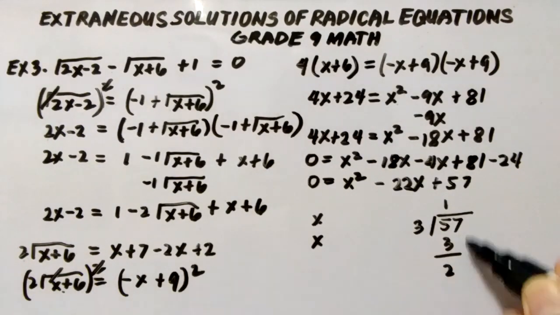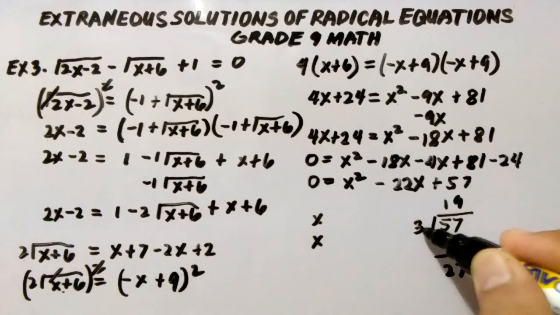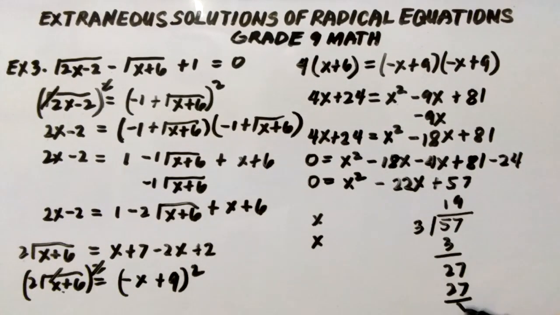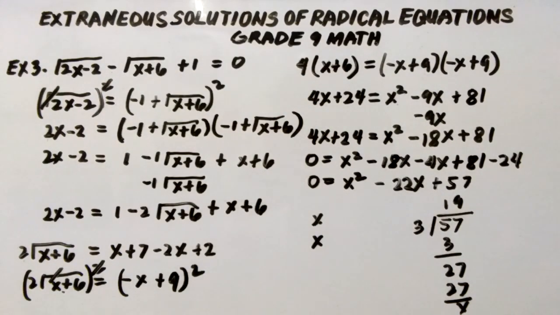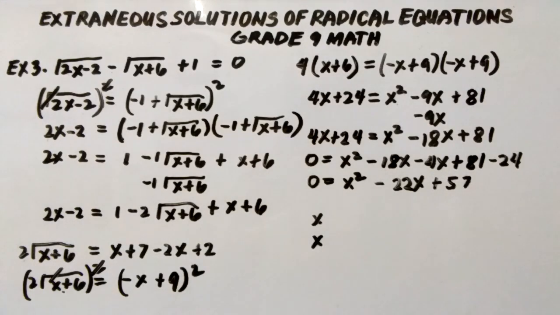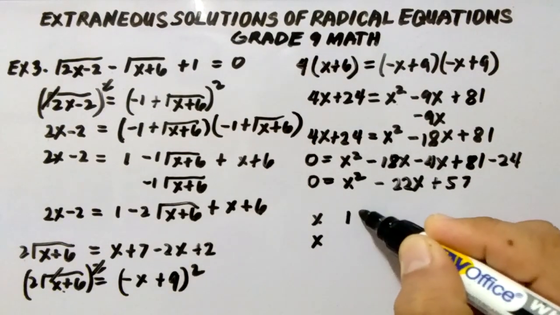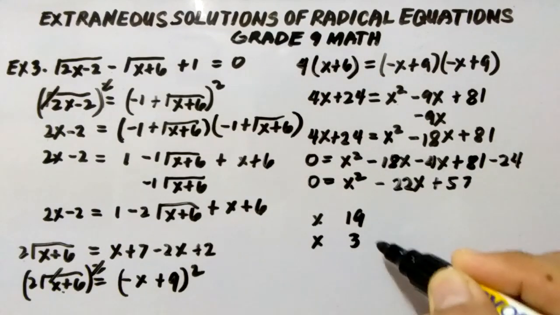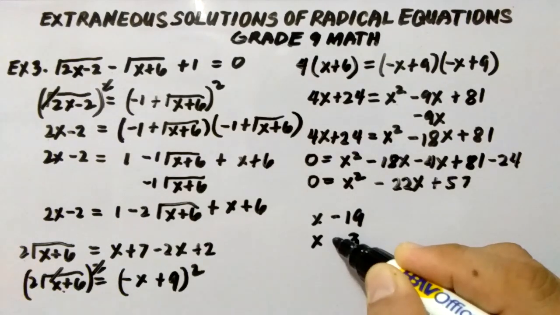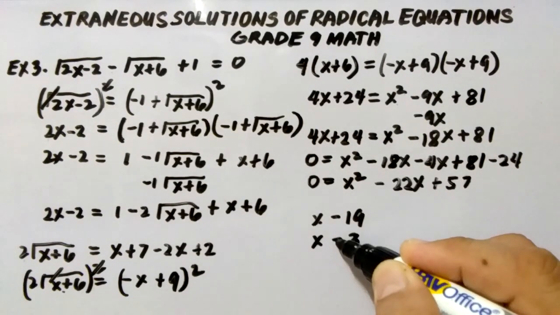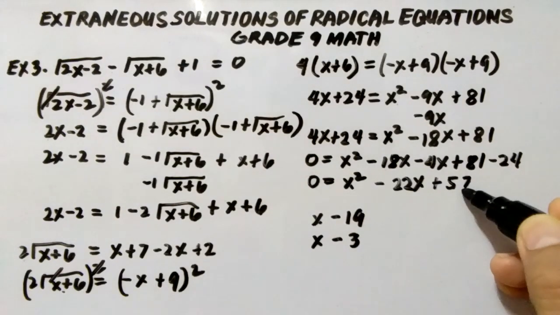Minus 3, that is 2. Bring down 7. Okay, so 27 divided by 3, that is 9. 9 times 3, that is 27. Okay, so we have 19 times 3 na pwede nating gamitin. So, we have 19 and 3. So, magiging sign po, dahil negative po ito, so negative po ang gamitin nating parehong sign. So, negative times negative, that is positive. So, 19 times 3, that is 57.